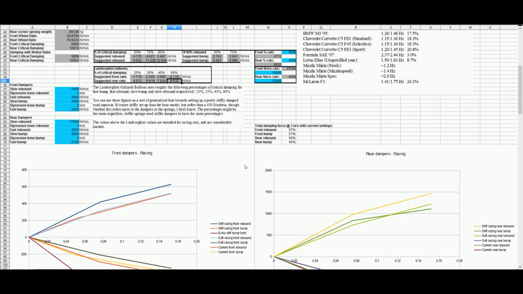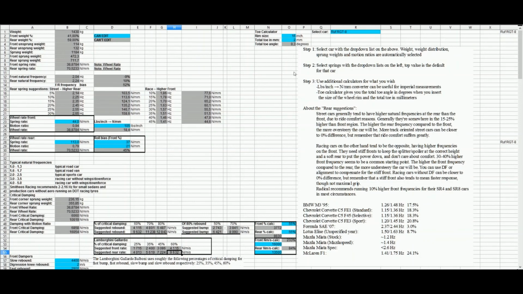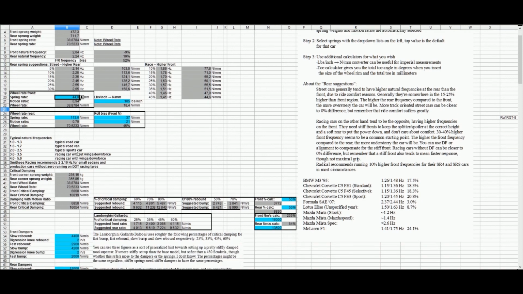So yeah, this is basically it. The process is an extension of the old one. You pick the car from the list, you pick the springs, either write them in yourself or use the drop-down menus, but if I'm honest, most of the values are getting out of date already because they keep changing all the time, and I really don't have the time to update them. But anyway, you can just write in 150 or 44 or whatever. It'll work anyway. So you really don't need the drop-down list.